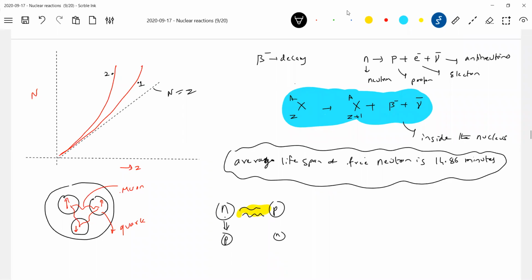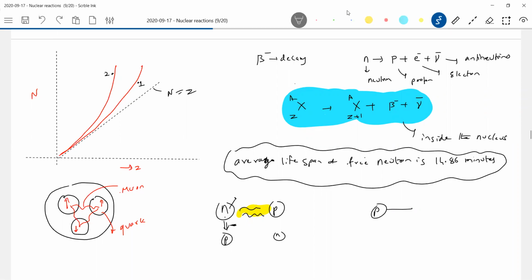A free proton, if you keep it outside, is stable, no problem. But inside the nucleus it's not stable. To attain stability, it will also exchange energy, and to exchange that energy, there should be a higher quantum state, because the energy of the neutron is more than the proton. So there should be some lower state available. That happens constantly inside the nucleus. They are not happy, neutron and proton. They are struggling in their own way to survive.